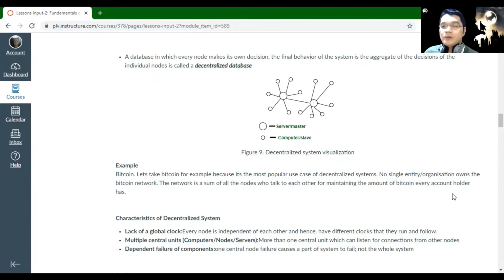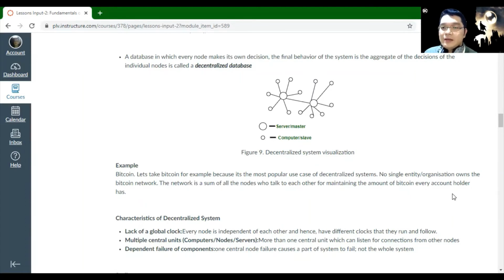Now, for example, I am holding 2 Bitcoin, and I used one of my Bitcoin as payment. So how many will I have? I will only have one.